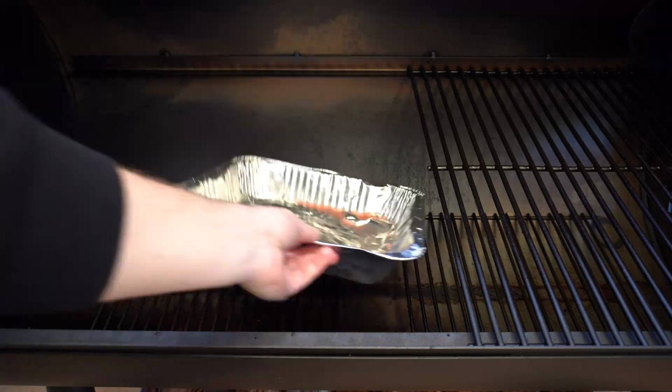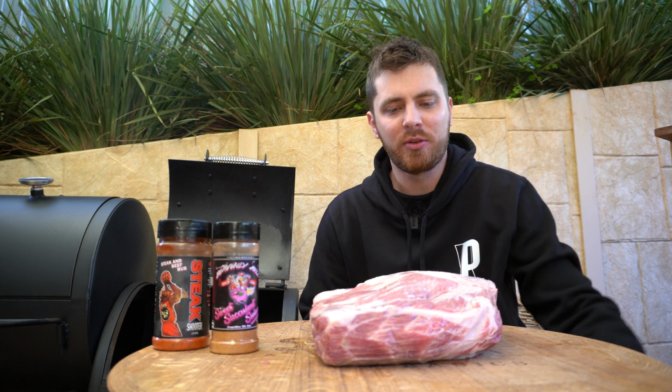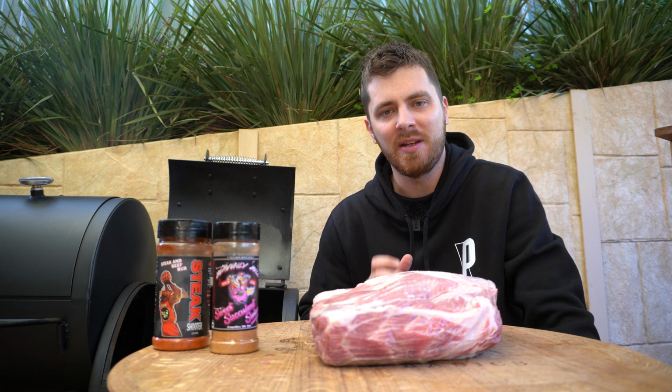We've got our pork butt out, and we've used the tray we sat the pork butt in as a drip tray in our offset smoker. So I've had a good look at the pork butt. It doesn't need much trimming. If you've got a fat coverage of 1 to 2 mil, that's fine. Anything over that, then trim it down. We've picked this up from Austral Meats. As you can see, it's got some beautiful marbling in there. This is going to be sensational.